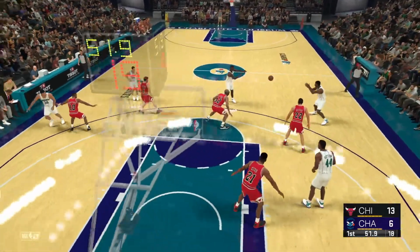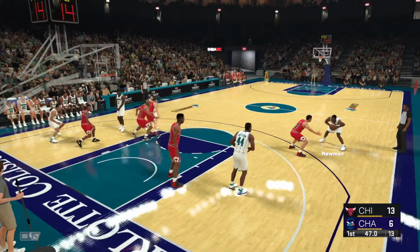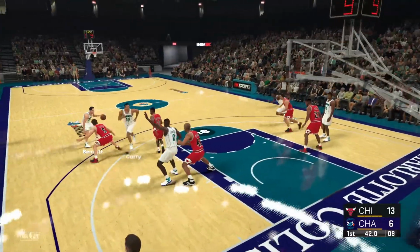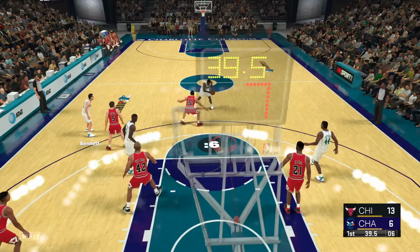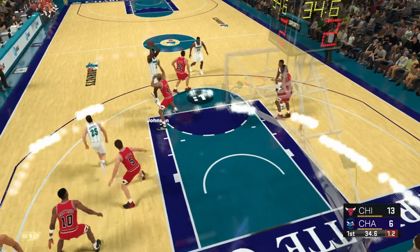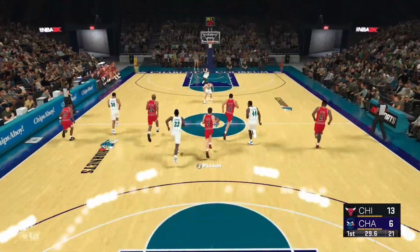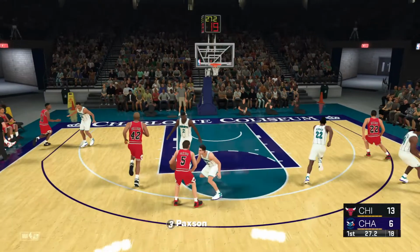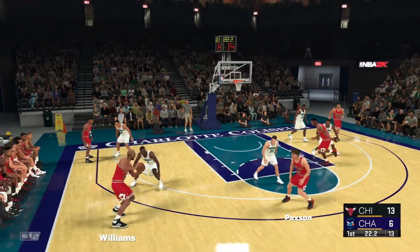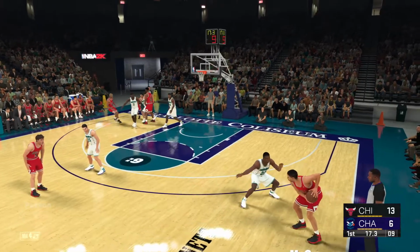Pass to Johnson. Here's Bennett. Here's Newman. Boy, no scoring yet from him, but that's likely to change. Here's Johnson. Williams defending. Fires at the elbow. The shot by Johnson, no good. Well, mid-range is where he makes the money. So when the D's slow to get out on him, always surprising to see him miss from there. Now here's Williams. 8-second difference between the shot clock and game clock.